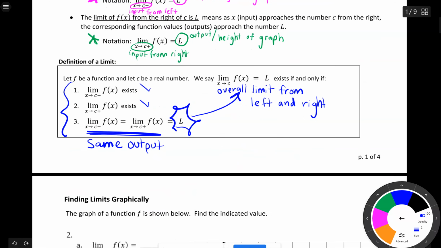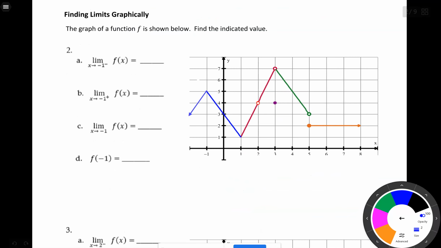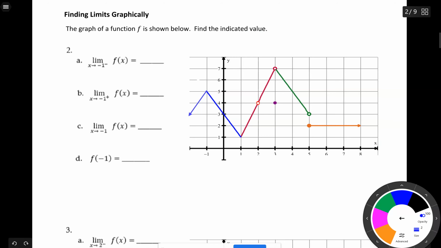Okay, so I'm going to move over here to a problem with a graph. Here's a graph, and I just totally made this up. It is a piecewise function to the max. I combined like a gazillion different functions for this. So I didn't define the function. I didn't say function equals and then give you the rule, because I just made this graph up so I could use it over and over again. So you're just going to see a generic function notation in here. You're not going to see a specific rule. So you can't cheat on this one. You can't plug in inputs and see what the outputs are doing.